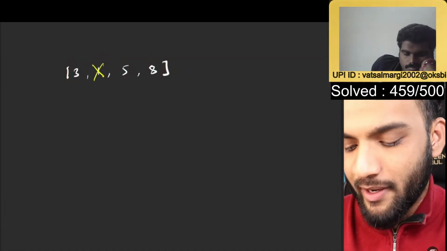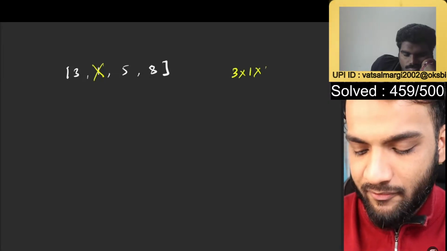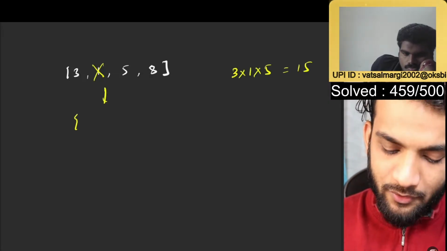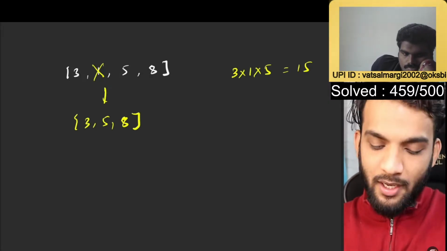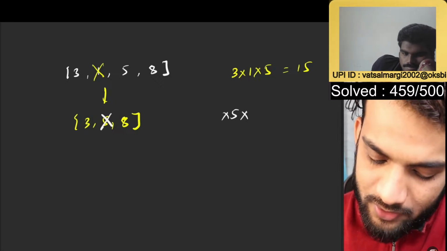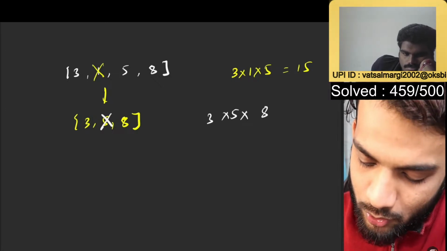What if I say, at first, let's try bursting 1. So if I try bursting 1, it will be giving me 3 on the left, 1 himself, and 5 on the right, which is a summation of 15. Right after this, we will have 3, 5, 8, right? So after this, I'll try to burst 5. So I burst 5, 5 himself, on the left we have 3, on the right we have 8. So the summation total will be 120.